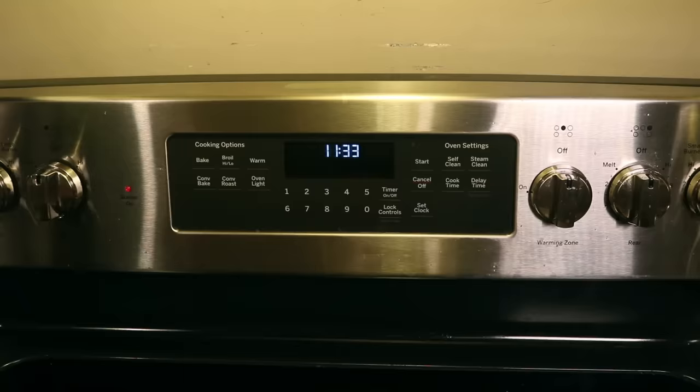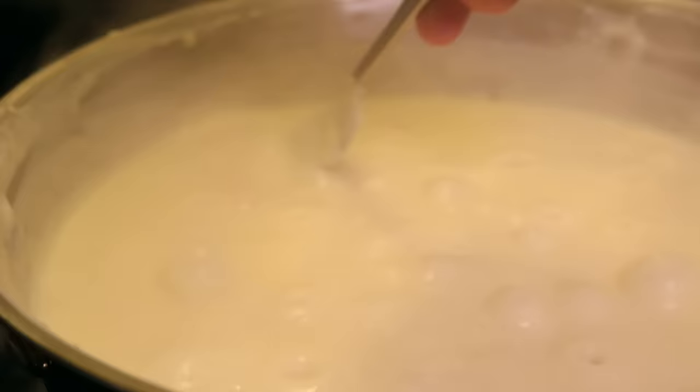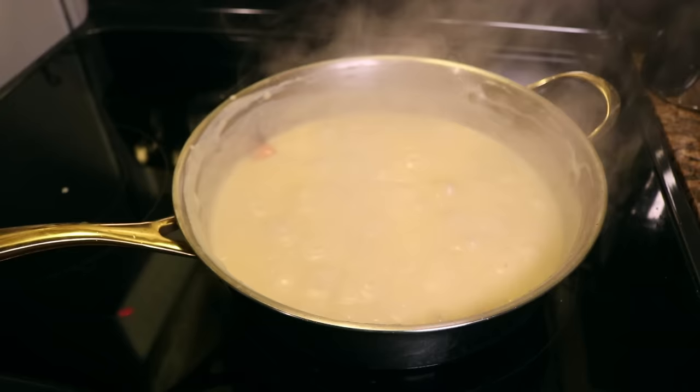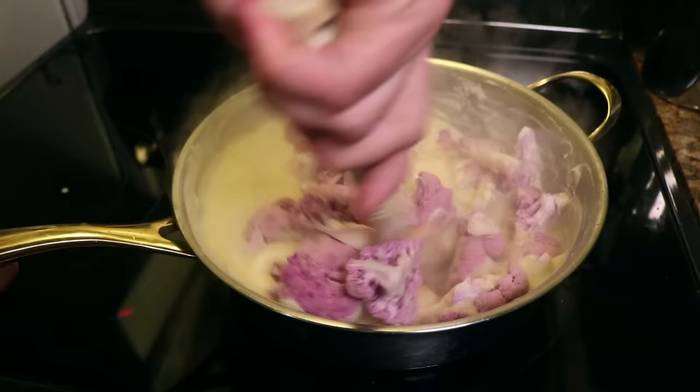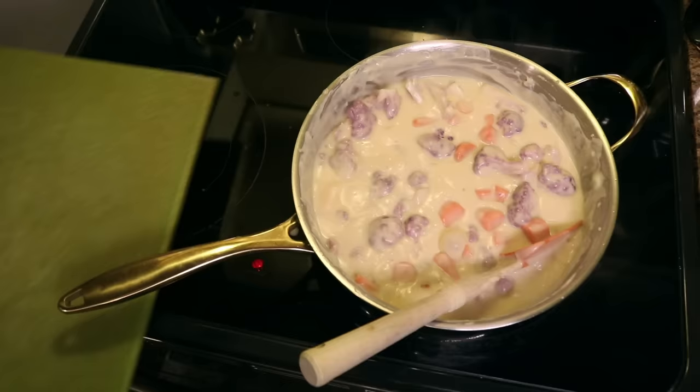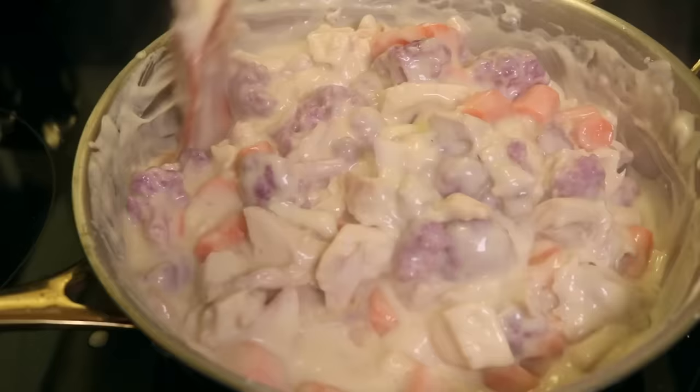Get your oven preheating at this point, 400 degrees Fahrenheit. You want to cook these carrots until they're feeling about half done — I just test them by poking one with a fork. I cook these about 12 minutes before I put in the cauliflower. I think cauliflower always cooks surprisingly fast, so once it gets going, get your leftover roast chicken ready. Cut it up into bite-sized pieces and dump it in. That's looking a little too thick even for me — I believe the British term would be claggy. I'll mix in another half cup of milk.